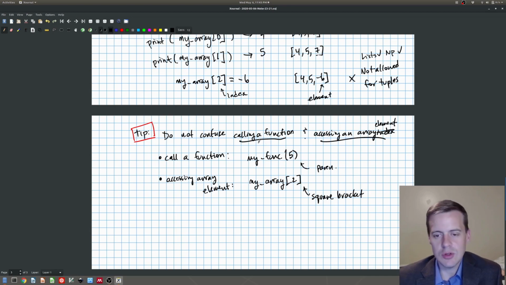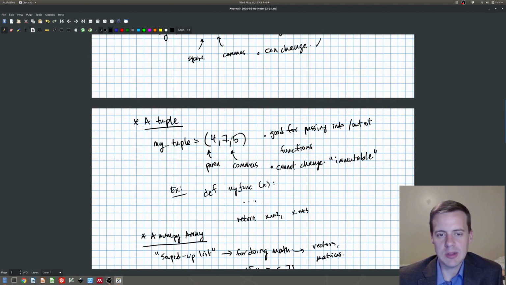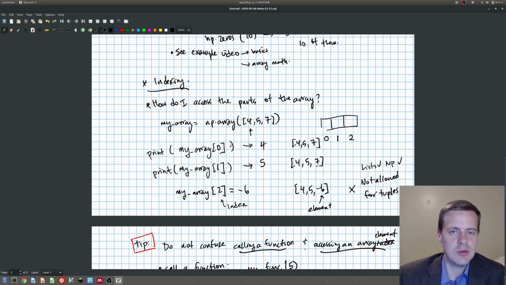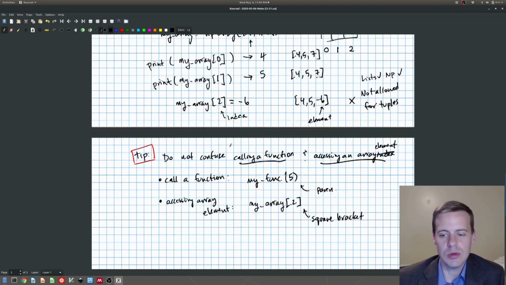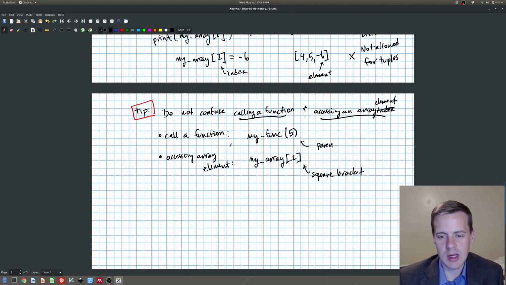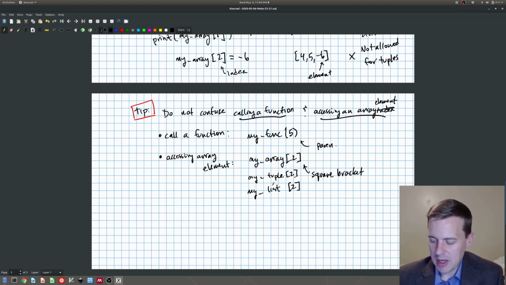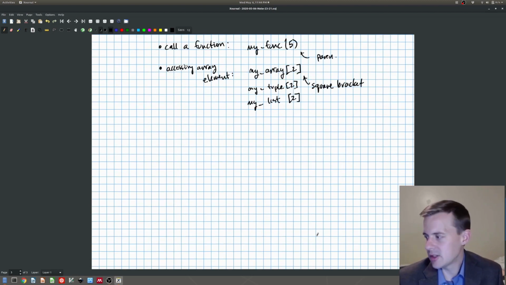Perhaps the confusion comes because of a tuple. If you access a tuple, you still use the square brackets. I just really wish they wouldn't have used parentheses for the tuple when they defined the language, but the people that defined the language are smarter than me about that, so what do they know? But if this is my tuple, still bracket 2. If it's my list, still bracket 2. And remember, you can access them for tuples but can't change them. So I think that's it for the array basics. See the examples, there's a lot more good stuff in the examples. Let's move on to our last little piece and talk about loops and arrays.